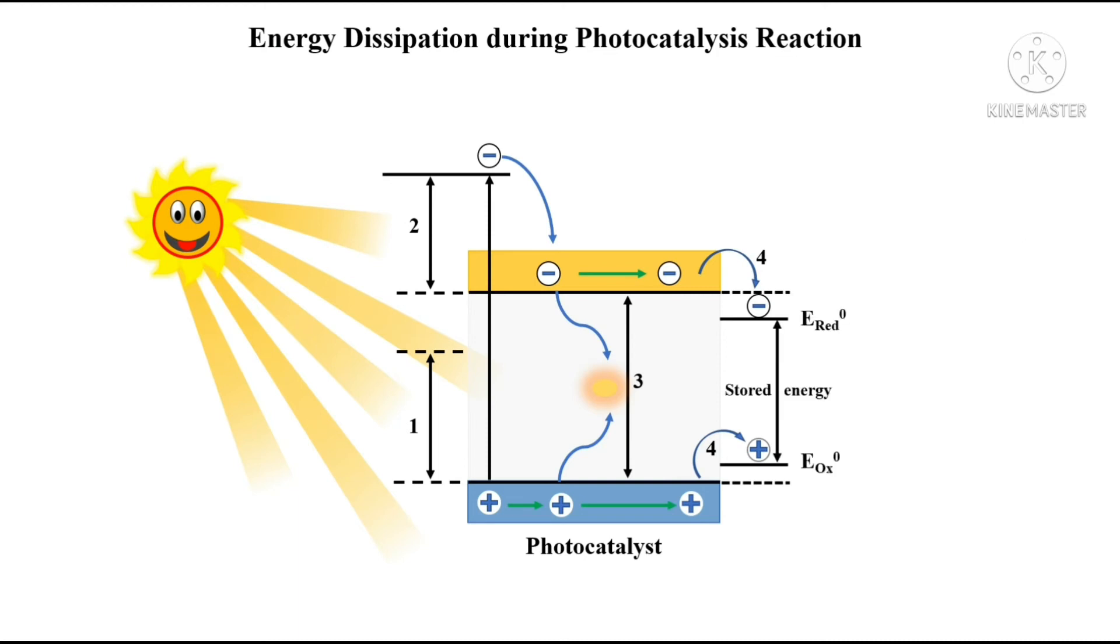After that, these charges are utilized to perform different kinds of reactions. In this case, let's suppose electrons participate in the hydrogen evolution reaction and holes participate in the oxygen evolution reaction. The feasibility of formed products to recombine to give back reaction still decreases the efficiency of this process. I mean to say that these formed hydrogen and oxygen have the possibility to recombine to form water. Thus, the product is converted to the reactant and reduces the efficiency of this photocatalytic process.